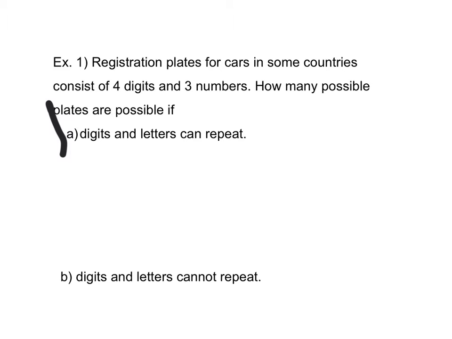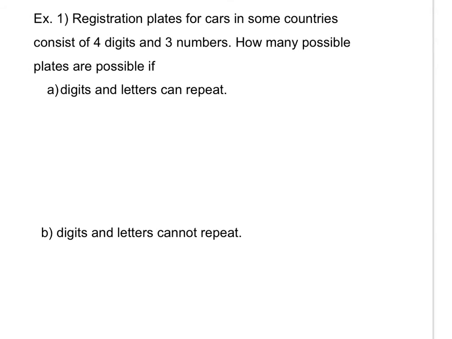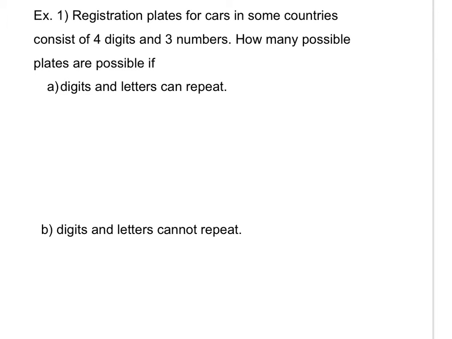So here the first thing we're going to look at is registration plates for cars. When you have a car, you see on the front of it there's the plate with the numbers and the letters on it. That's a registration plate. And in a lot of countries, there's 4 digits and 3 letters. Sorry, I said 3 numbers, that should be 3 letters. Let me change that. 4 digits and 3 letters.